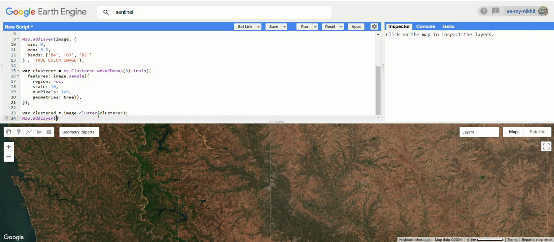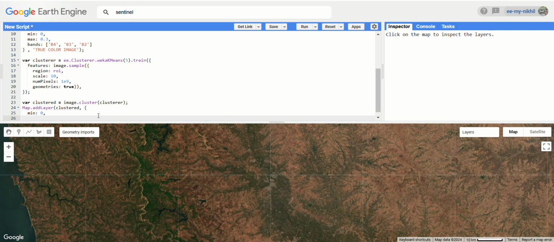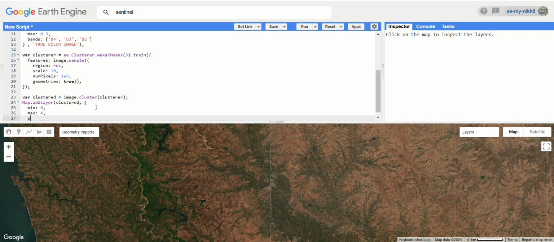So we are using again the Map.addLayer function. We are adding the clustered variable to the map and creating the visual parameters. Let's say minimum will be 0, and maximum will be 4, because we have 5 clusters. It starts from 0, so 0 to 4 will include the 5 classes, and for the palette we should give 5 colors.